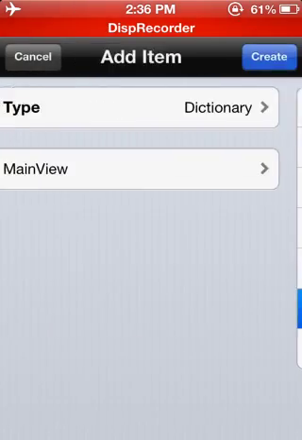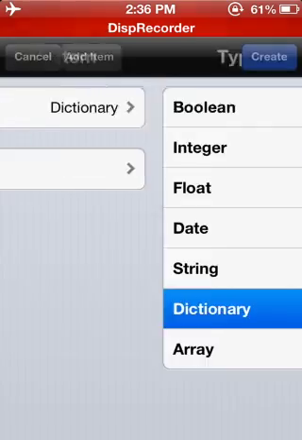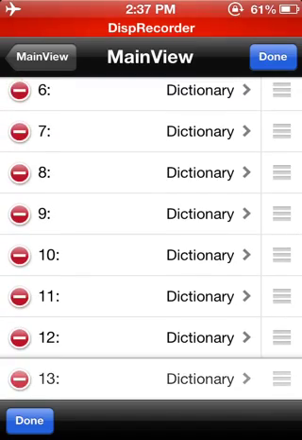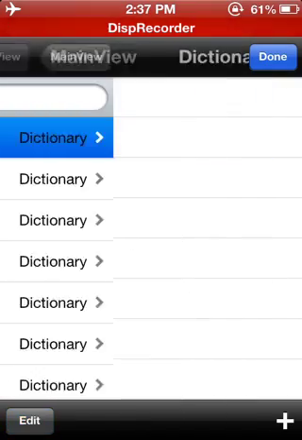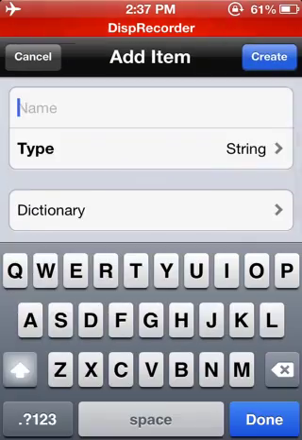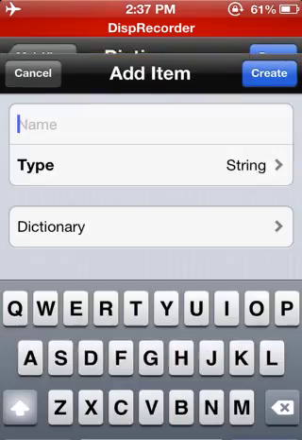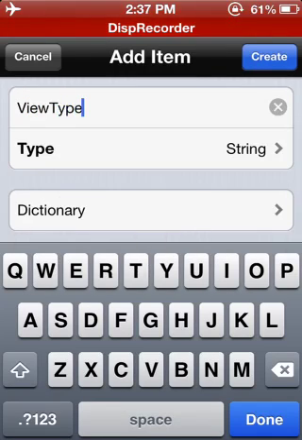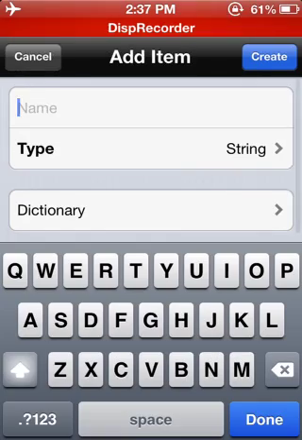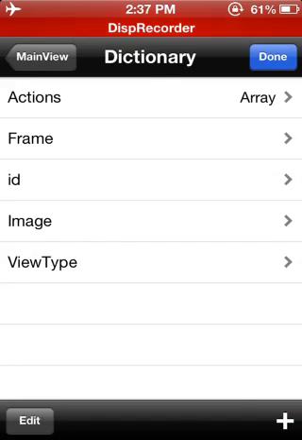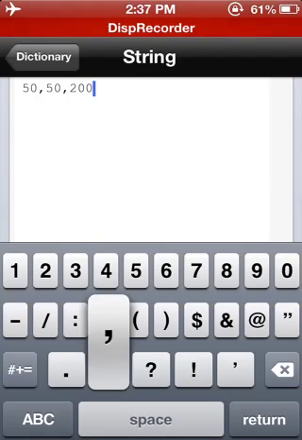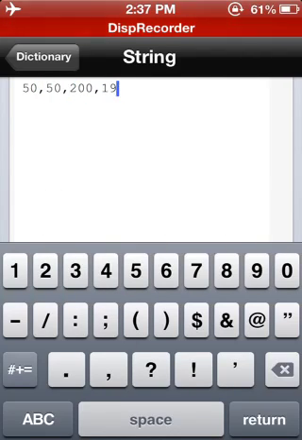I'm going to add 2 new dictionaries, and now I'm going to move them to the very top. I'm going to start with actions, frame, view type, image, and ID. Frame I want to be 50 by 50 by 200 by 193.